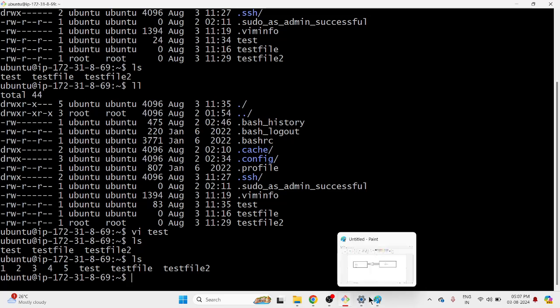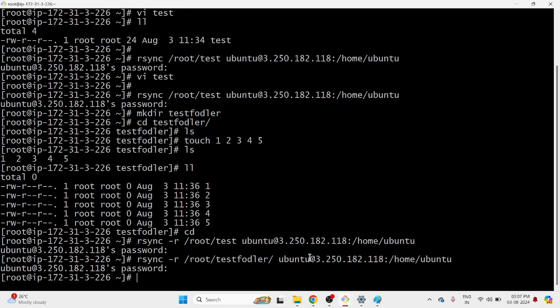That's why you have to change the command a little bit. I have to add a few arguments to this command, so that now it will copy the folder, not just files, whatever is inside it.